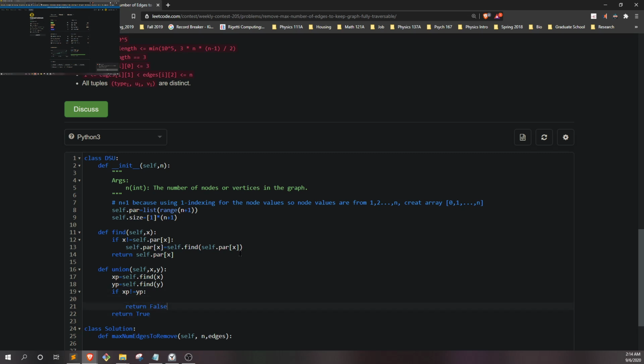The reason for these statements is that if we union, we want to do something different than when we don't. It's part of my template.